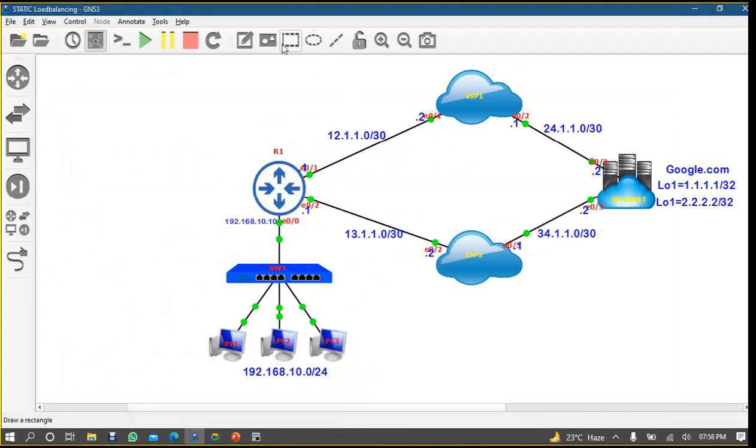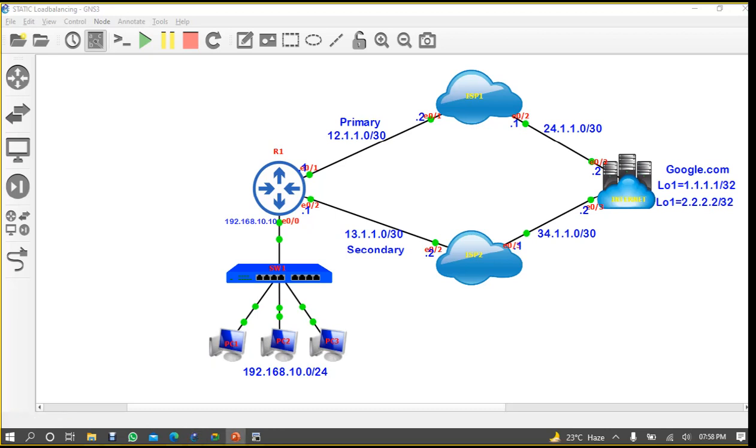I want to make this link a primary link and this link a secondary. If primary fails, then secondary will work. I don't want load balancing, no problem.